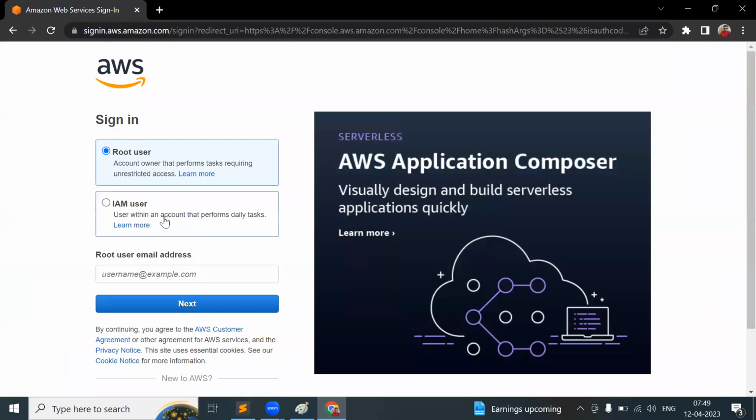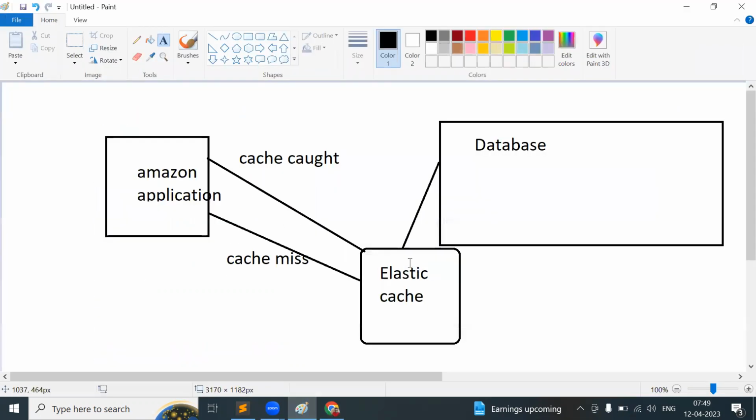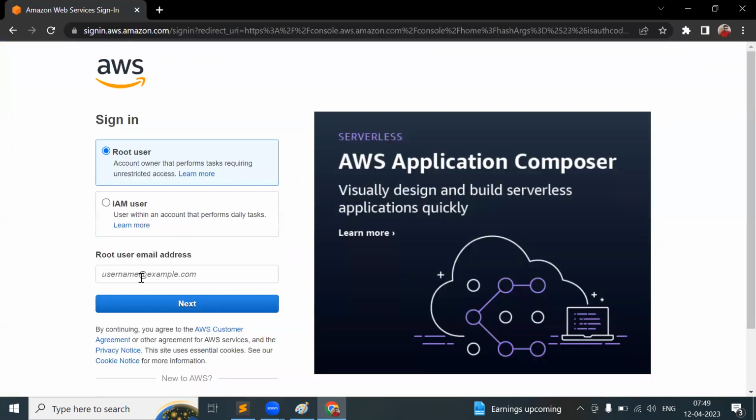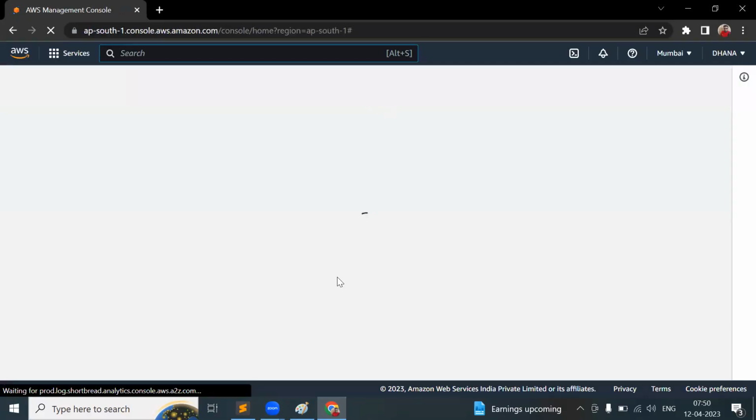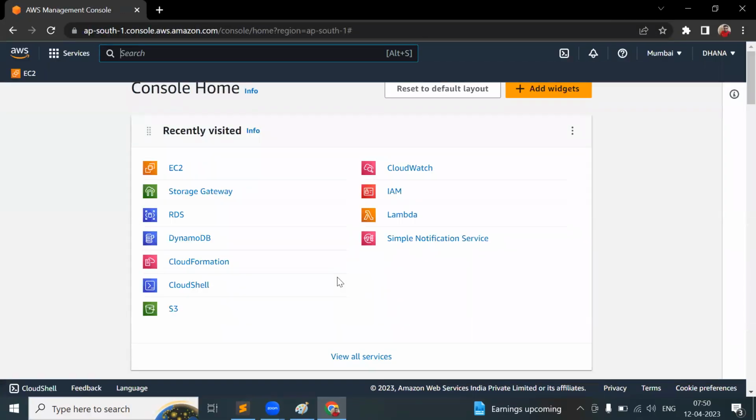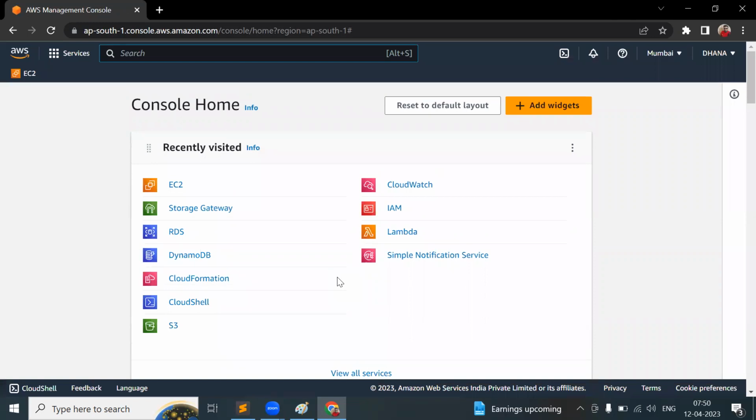See here, now it is asking, because I have deleted the cache. There was some information stored when I was logging in the first time, and I have deleted all of it as well. I have made my cache, my temporary storage, empty, so that when I try to log in again, it is asking for the username and password. Now, if I enter the password again, this information will be stored to the cache, so that whenever you try to log in again, this information will be taken from the Elastic Cache.